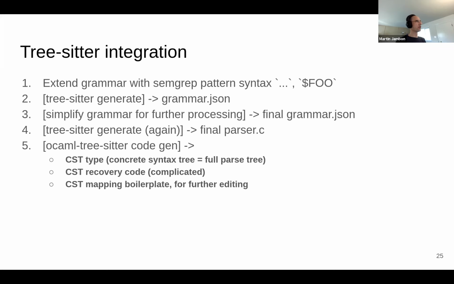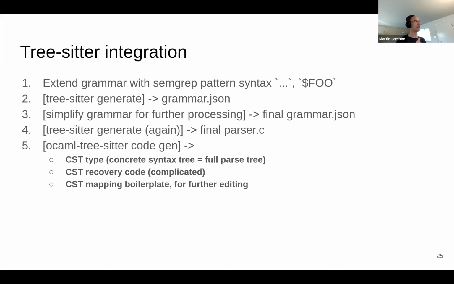But our code generator then takes the grammar.json and generates several files. Some of this is a little tricky, but we generate one type for the concrete syntax tree that is very nice to use in OCaml.